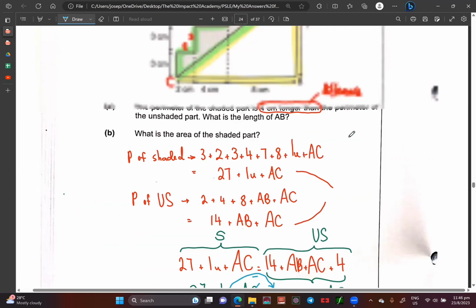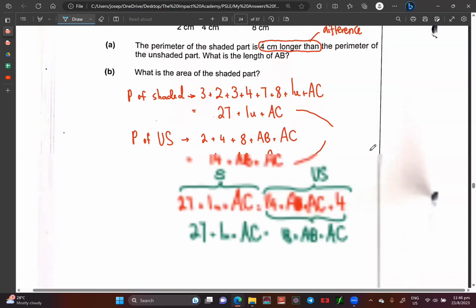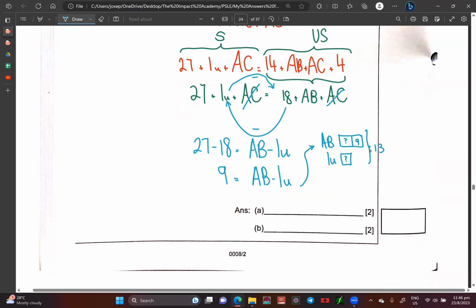So let's quickly go and look into the diagram, and we see that we actually know the total. The total is basically 7 plus 3 plus 3. So 7 plus 3 is 10, 10 plus 3 gives me 13, isn't it? So we know that the total is 13. What we want to do is simply 13 minus 9, and that gives me 4. And then after that, 4 divided by 2 gives me 2. So I can say confidently that this is 2 and this is 2.